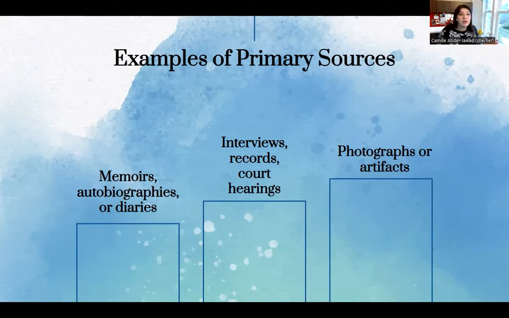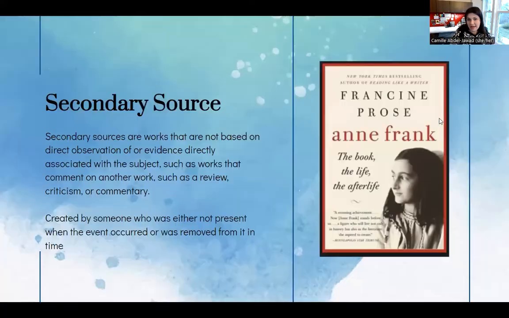If I have a photo of a family that lived in the 1800s, that's great. That is a primary source because we can learn things from that photo based on the context around it that we may not have been able to otherwise understand, and it's from the original time period. All right. Now, a lot of times students get confused. What's the difference between a primary source and a secondary source? The reason this can be confusing is that sometimes it varies by discipline, right?